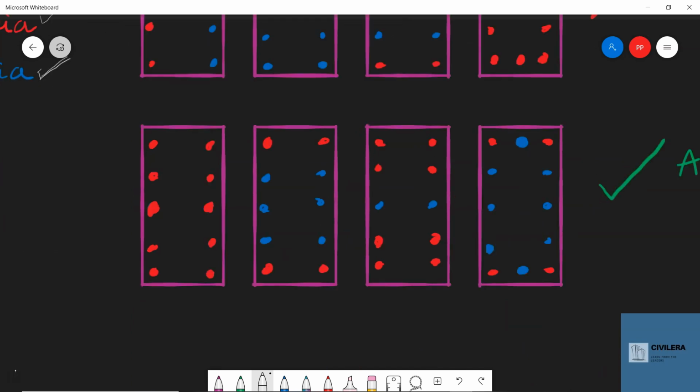If you look at these, they are possible because this is now symmetric about both the axes. This is symmetric about both the axes. You have two here, larger diameter, and then you have the symmetry inside as well. This is also possible. You have 4, 4 and 2 in the middle, smaller diameter. This also is fine because you have two larger diameter, a smaller diameter, two larger diameter and a smaller diameter inside. So even that is symmetric about both the axes. I say this is possible, even having three larger diameter here is also possible. So that's same as the other one, symmetric about both the axes. So this is also acceptable.